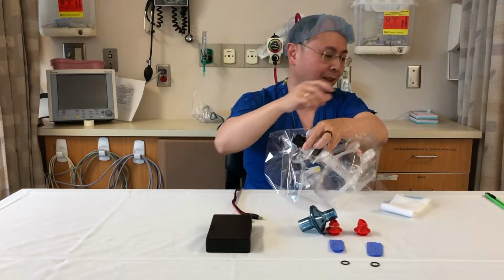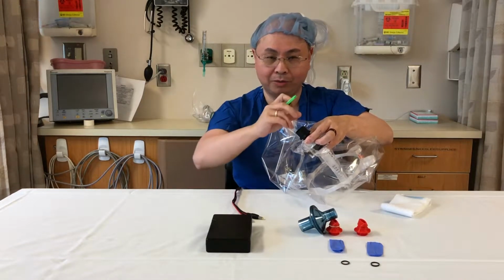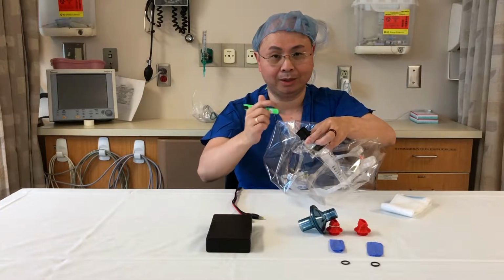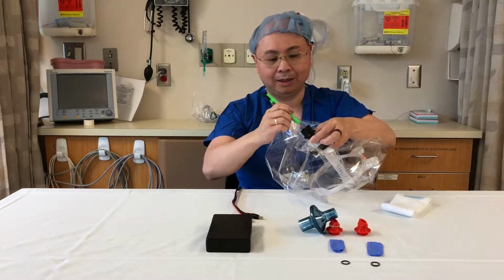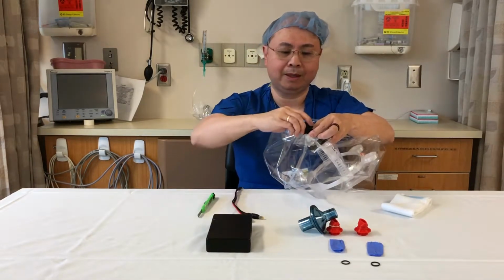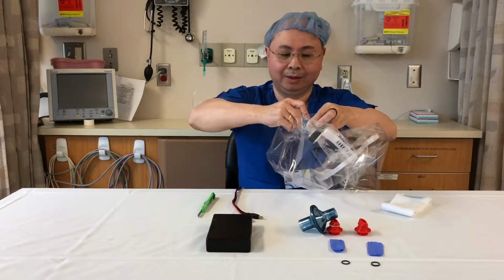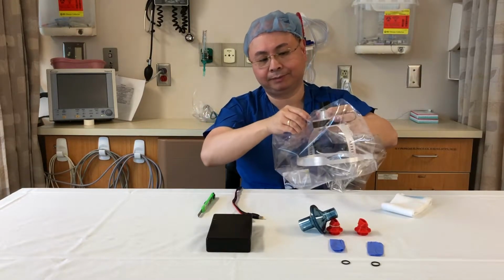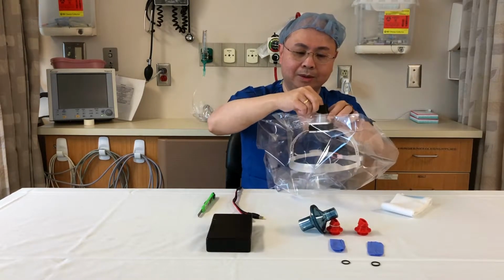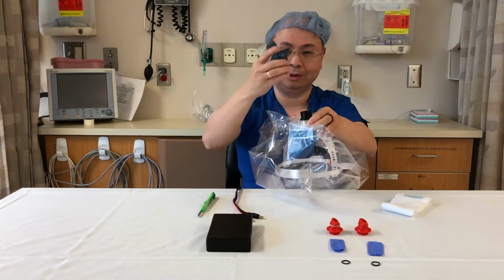OPP is not as flexible as polyethylene, so we have to fenestrate it after just a partial threading in. With a polyethylene bag, you can thread the adapter all the way in before fenestrating. So I'm going to use this blade and make 3 cuts. And now I can screw my adapter the rest of the way in and snug it against the sand flange. This forms an airtight seal that allows air to be excluded from the inside of the hood, except for the air that comes through the viral filter.